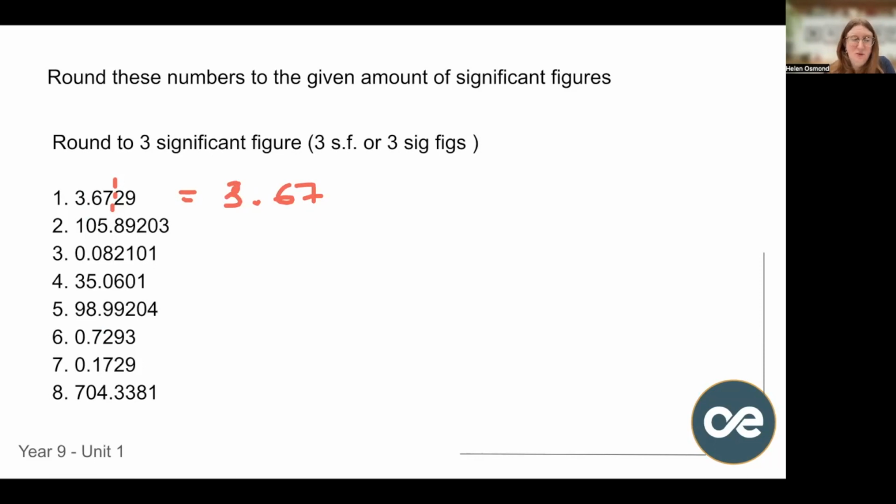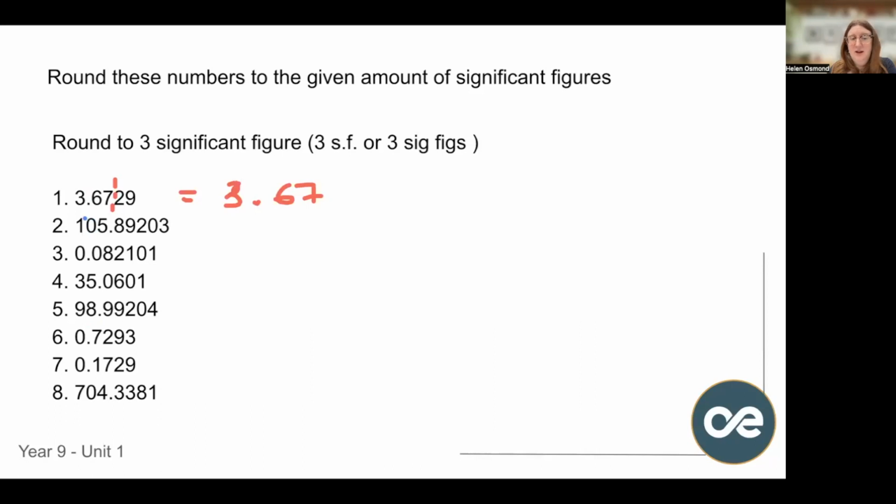If you feel like you can do this okay, pause the video, crack on with the rest of them. If you're not so comfortable, we'll go through them all in a minute and let you see how I'm going to do it. Okay, welcome back. So we are going to crack on. So you're either going to check your answers or work through these with me if you're not sure.